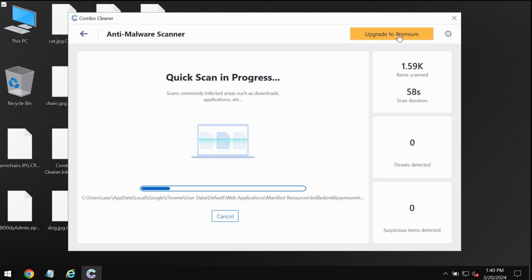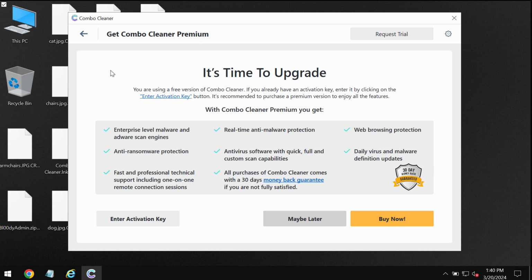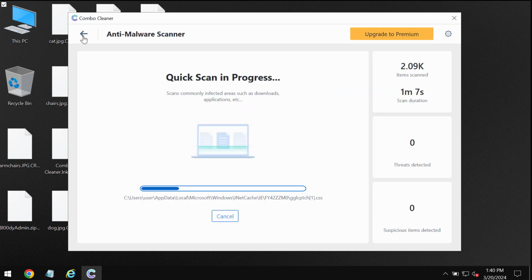You may also upgrade to Premium and request a trial. This way your computer will be free of all other possibly concealed threats that could possibly still remain on your computer. At the end of this scanning, you will see the summary of the infections. You will be able to know their exact locations, and of course, certain threats can be removed manually, but I recommend you to consider upgrading to Premium license.